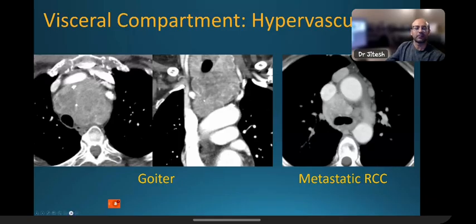As I mentioned earlier, goiter can extend to the visceral space. This is an example where we can see a goiter with calcification in the visceral space. On coronal image, we can see continuation of the mass with the neck thyroid. It is extending to the visceral space. And this is a patient with metastatic RCC who has hypervascular lymphadenopathy involving multiple compartments. So that's another differential diagnosis for a hypervascular lesion in the visceral space. But mostly you see the lymphadenopathy outside the visceral space, in the prevascular mediastinum also, in patients who have hypervascular metastatic disease.